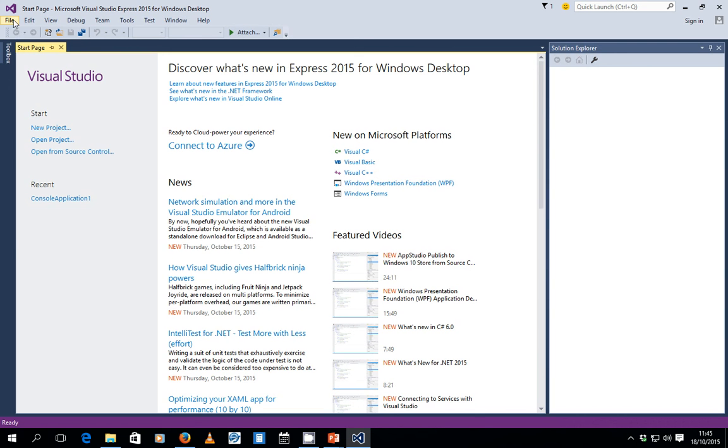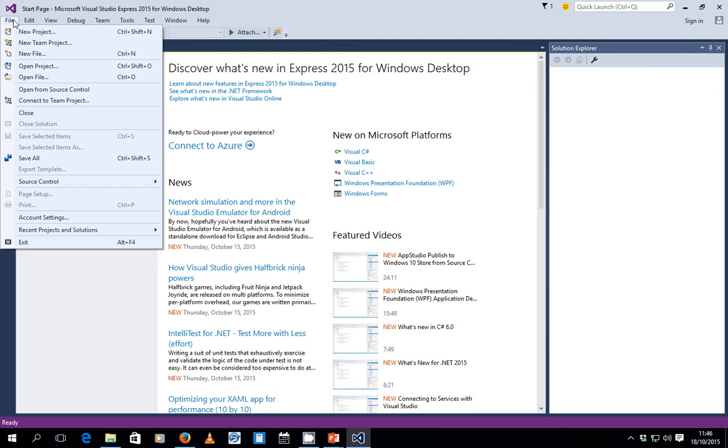Of course, the File menu is the most obvious and the most common one that we're going to be using, because in there we are going to be needing things like New Project, and New Team Project, which of course we're not going to be using because you need to be a team to work on that. We're mostly interested in a new project. Whenever we want to start a new project, or open an existing project, one that we have been working on for some time, we closed it, shut down our computer, and came back to continue working on that project, you just come to Open and click Open Project.